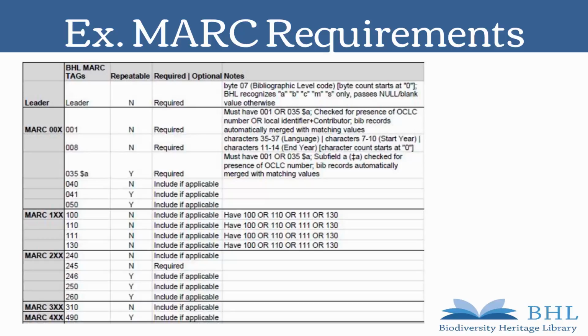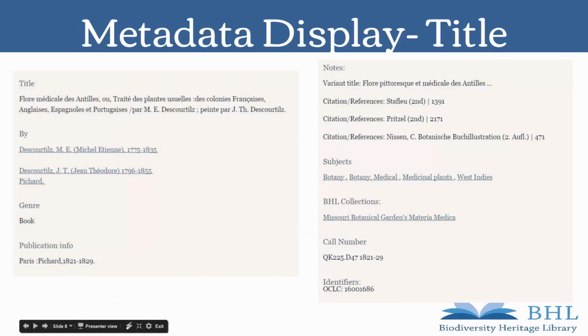This example shows some of the MARC fields that are required, such as the MARC 245 or title, and one of the 100 fields that contain a name or uniform title heading used as a main entry. The BHL database stores information from the MARC fields to help users search by title and author or corporate name, for example, via our website. Please read the latest documentation to get more information about required fields. This is how the bibliographic record metadata is displayed in the BHL interface. The information you see here is pulled directly from the MARC record.